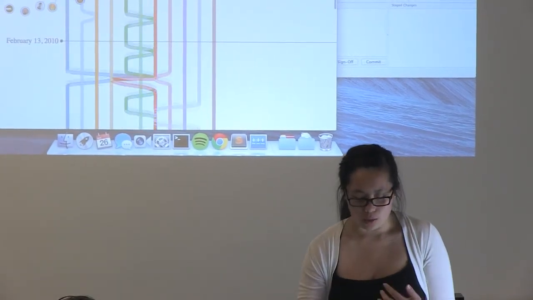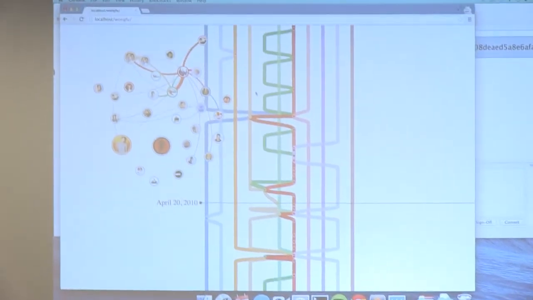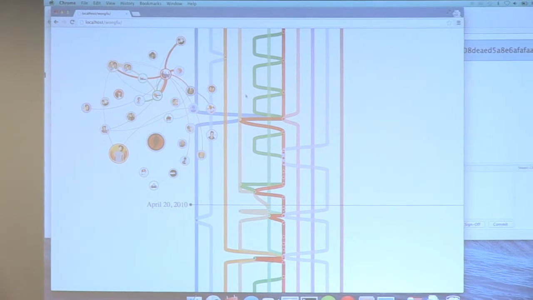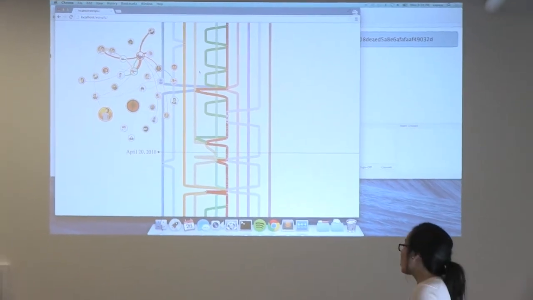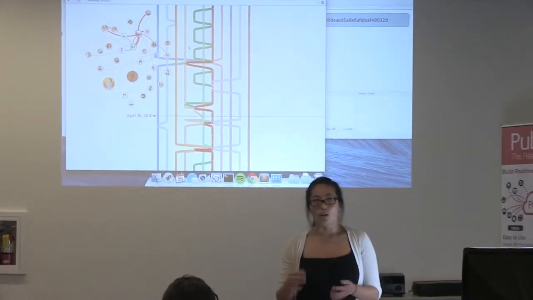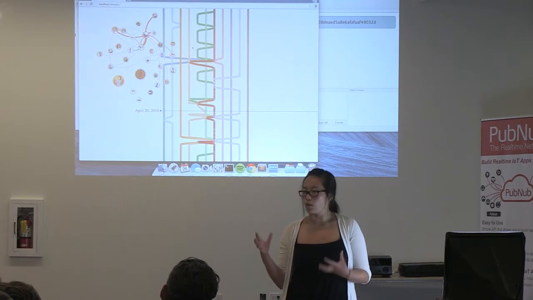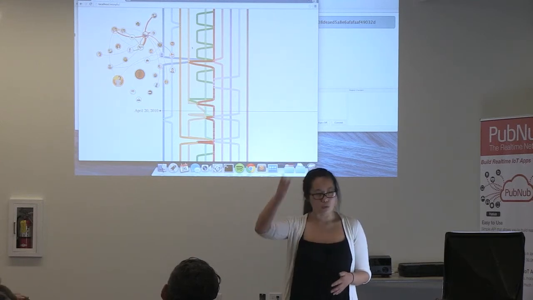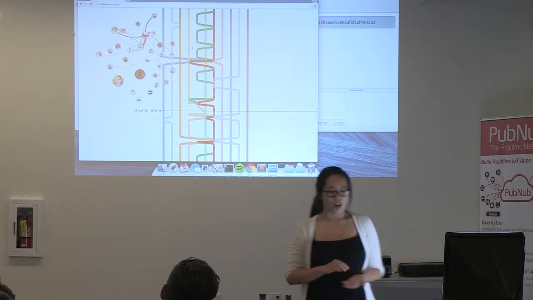So that was the first iteration, and when I started seeing these force graphs, I realized that it's kind of hard to understand what's going on when you don't have an actual timeline telling you what's going on. So the next step was trying to figure out a good way to visualize about 300, 400 different videos from about 10 different YouTubers onto a straight vertical timeline without it getting too crowded.